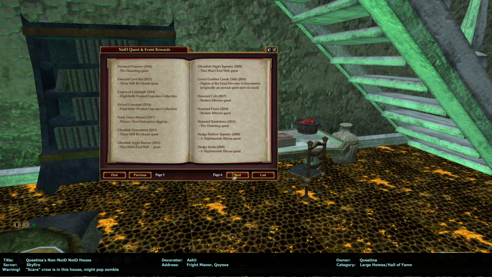Ghoulish Night Banner, 2012, This Won't End Well Quest. Ghoulish Night Tapestry, 2009, This Won't End Well Quest. Grave Grabber Candy Dish, 2010, Knights of the Dead Devotee Achievement, originally an annual quest sent via mail. They need to add that as a merchant item now. Haunted Crib, 2017, Broken Mirrors Quest. Haunted Piano, 2018, Broken Mirrors Quest. Haunted Tombstone, 2013, The Haunting Quest. Hedge Hollow Tapestry, 2009, A Nightmarish Illness Quest.